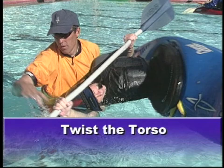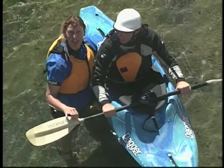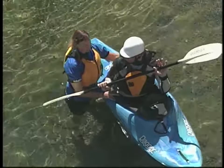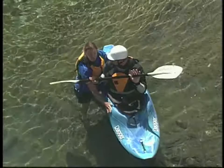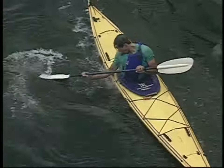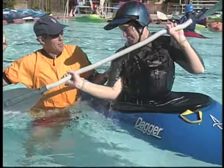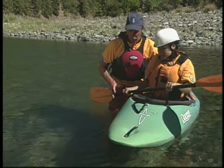Twisting the torso moves the blade and maintains the pressure on the rolling knee. Notice that the only reason the paddle moves is because the shoulders are turning. This twisting motion moves your body and blade to the finish while you maintain pressure on the rolling knee. This initial extension out away from the boat activates the rolling knee, then the twisting action continues the boat's rotation. Pressure and resistance on the sweeping blade make it impossible to do an effortless roll. If at any point you do feel pressure, it's very easy to dump that resistance — and that function is controlled by the backhand.